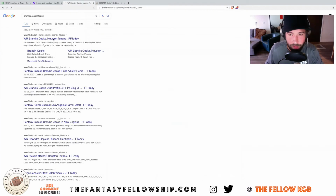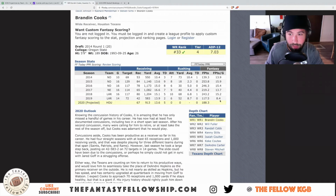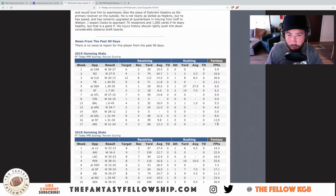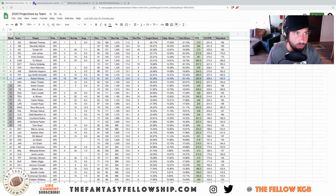So I think if he can impress and hook up with Deshaun Watson and get consistent with him right away, good things can happen for Cooks. I mean, last year was really the only year where he struggled. Even his rookie year, he came out balling, but his fantasy points per game average was lowest obviously last year. He battled through injuries, and had some concussion issues, but hopefully there's been enough time and he's been removed from that. It's really just one blip in the radar. He's had 4 straight 1,000-yard seasons, with 5, 7, 8, 9 touchdowns in those seasons. So I think you can pretty much throw out this last year because now he's going to a team where he doesn't have Cooper Kupp and Robert Woods hogging all his potential stats.